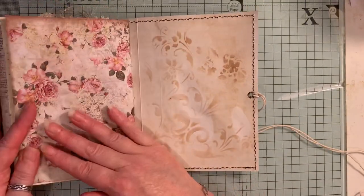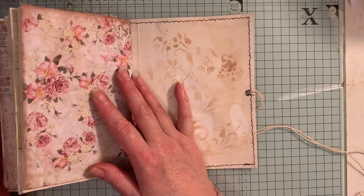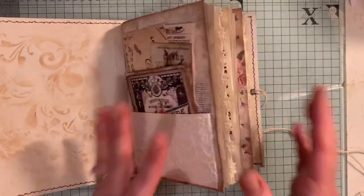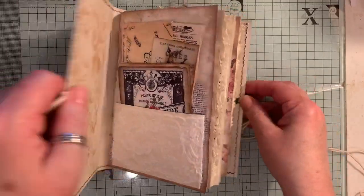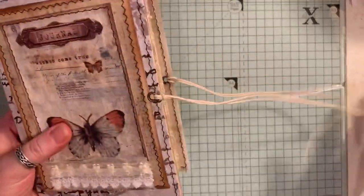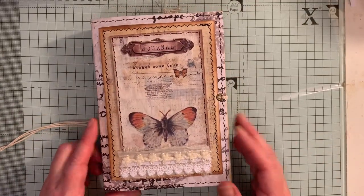I really love that page from the Thank You Kit from Artie Mays. There's always a certain page in a kit that I just fall in love with, and I kind of print loads of them out and use them throughout all sorts of things. But there we go — that is the journal. I hope you like it, and I hope you're all keeping well, keeping safe, keeping busy.